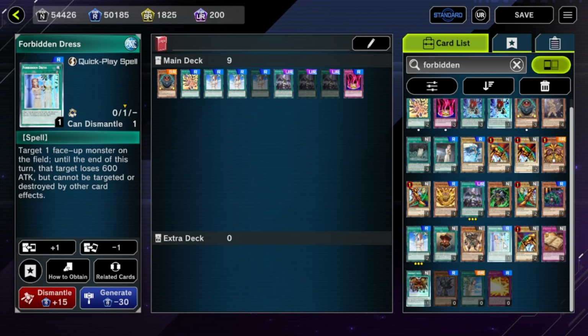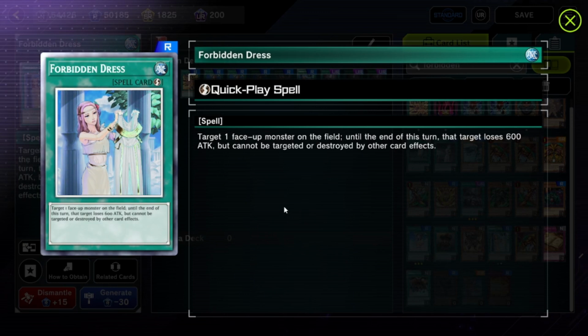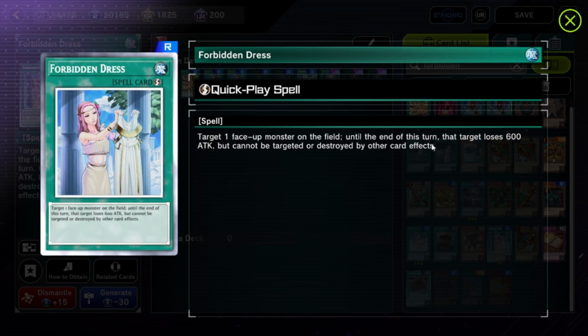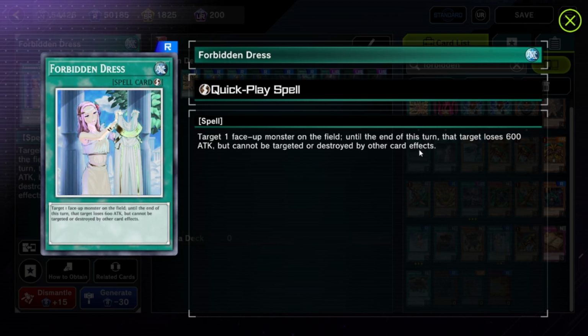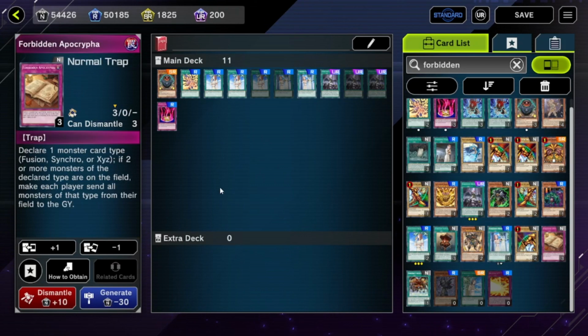Dogmatic of Punishment. So yeah, we also have Forbidden Dress. This is a bit niche, but whatever. Target one face-up monster on the field until the end of this turn. That target loses 600 attack, but cannot be targeted or destroyed by other card effects. So this gives targeting protection and destruction protection to just a monster on your field, which is pretty interesting. It's just protection. Can't really hate on protection that much.